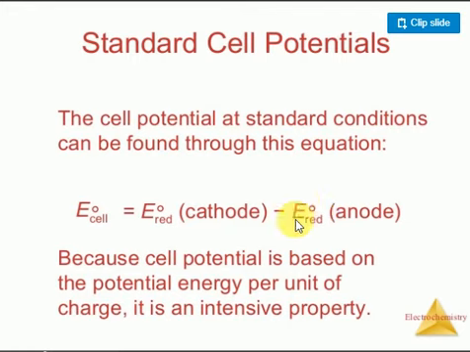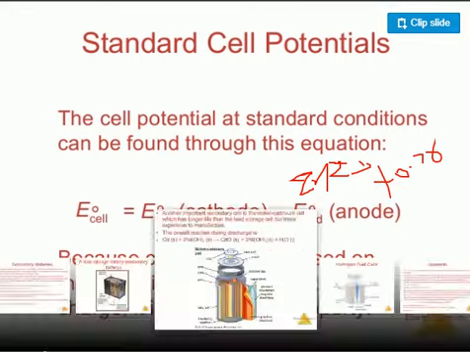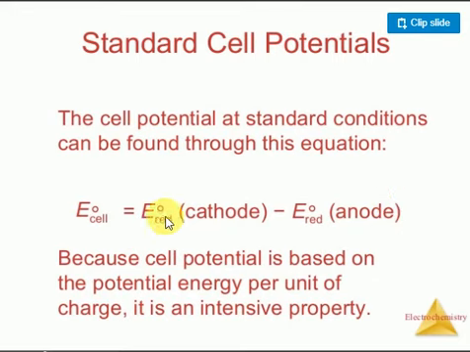Look at the IUPAC convention: if an oxidation half cell is given, look at the Zn. Remember, zinc becomes Zn2+. So Zn2+ oxidation, its value is equal to minus 0.76. If they take a reduction half cell, it becomes positive, the opposite. Clear? So what I mean here, just consider the cell as reduction and oxidation only. You are going to do the calculation also. I'll mention it very clearly here.